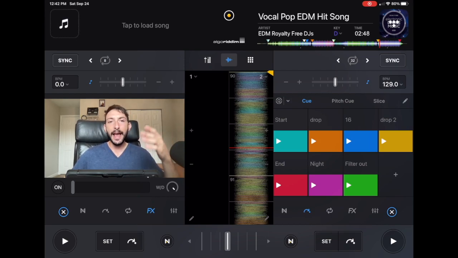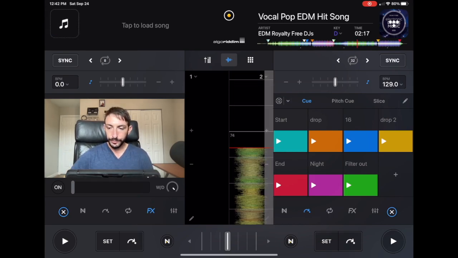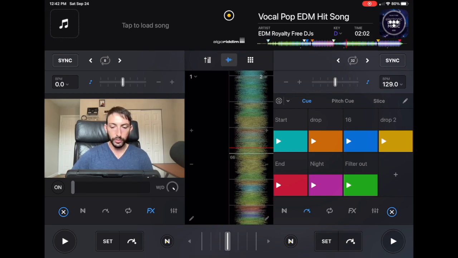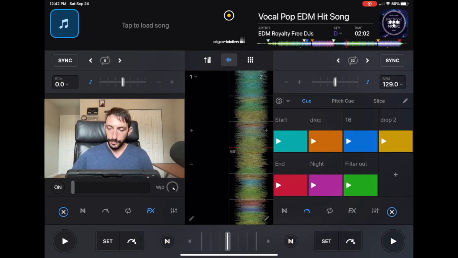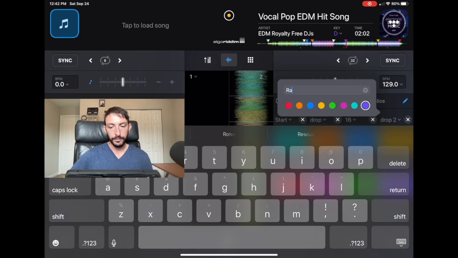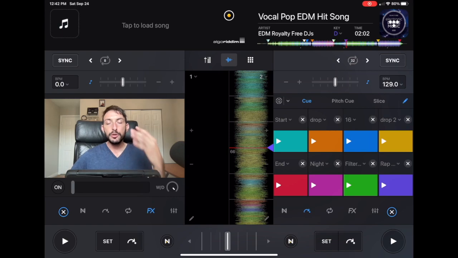But keep practicing it every day so you can get to the point that when you put one song on, you know all the tricks to get through the song faster. So if there's a part of the song that you guys want to play, you can find out where that part is. Let's say that this is a popular part where they do a rap. Put a cue point over there, edit it, and boom, rap break. So you know that in this song, as soon as you load it up into a deck, you know where the rap part is.